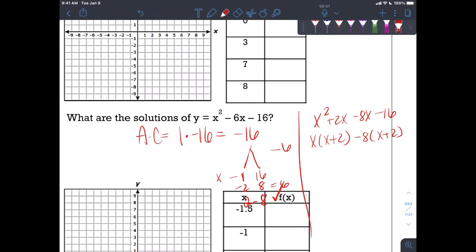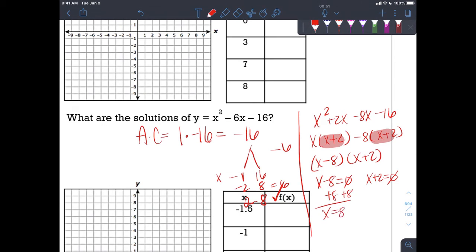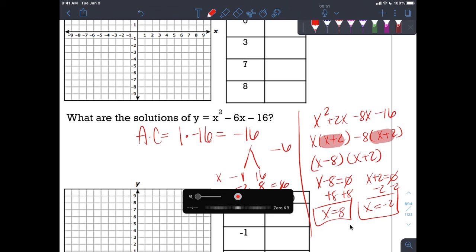I'm going to verify the inside is the same. And then I'm going to combine like terms. Now I can split them apart and solve for each x. And look at that, there's my zeros. But let us go ahead and verify this. It should touch at x equals 8, should touch at x equals -2.